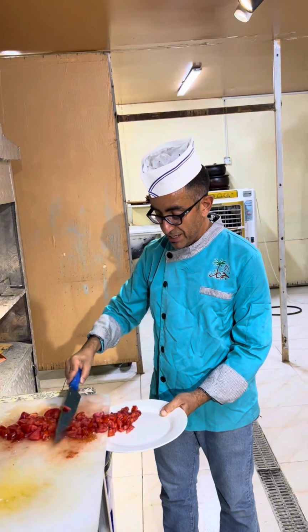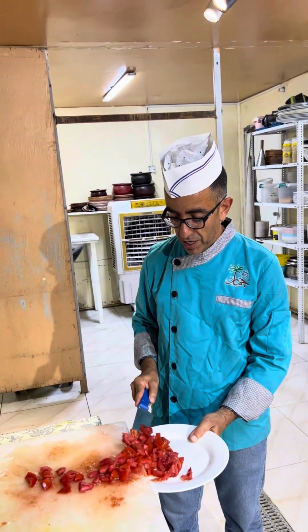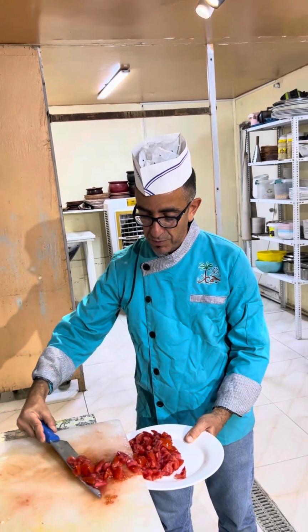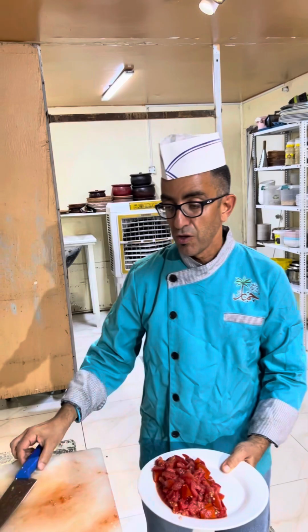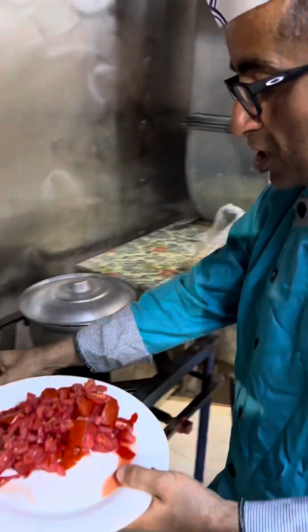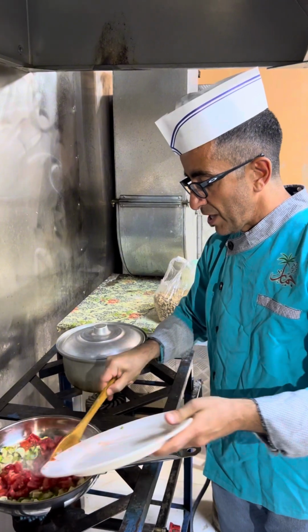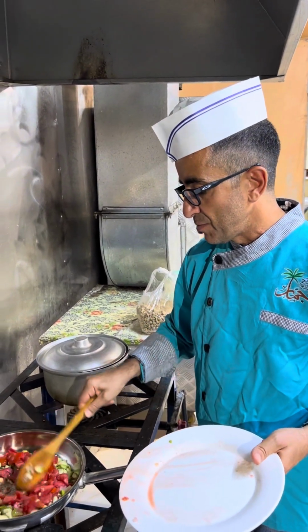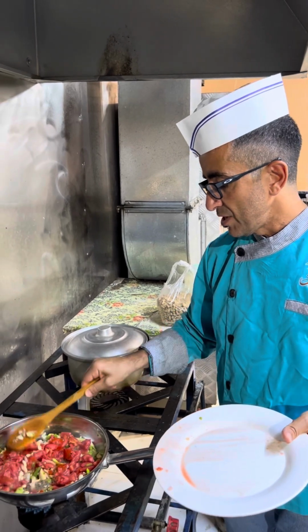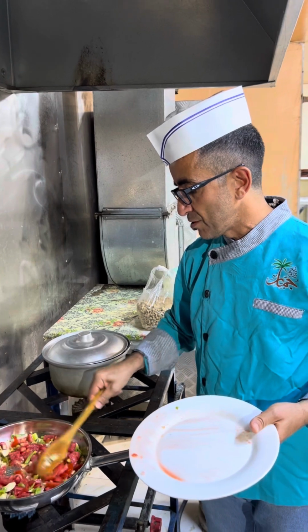Now I'm going to put them in the dish, and I'm going to throw them in the pan with the oil and the rest of the vegetables. And then I will add the soy meat. So if you never prepared a tomato sauce, this is a way to prepare it. Then I will add some tomato sauce just to give a little bit more liquid. So I'm going to let it cook a little bit.